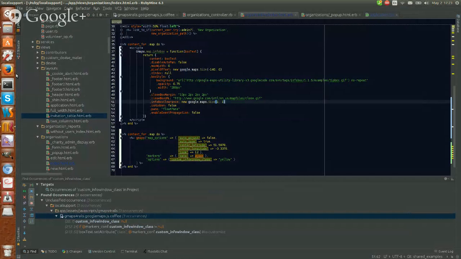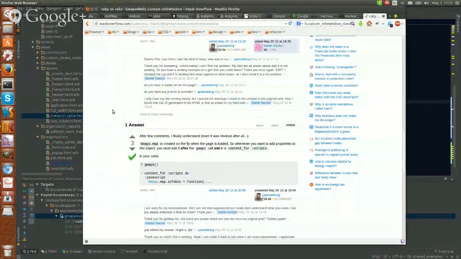So it's called G Maps. Content source. Great.